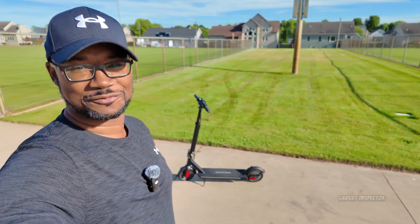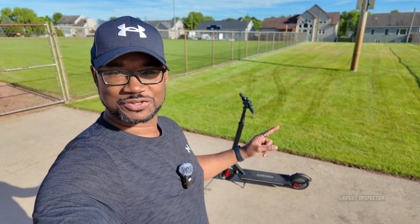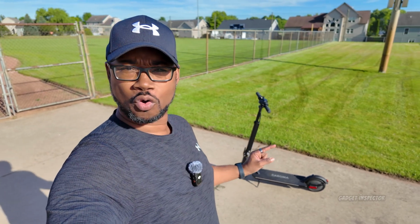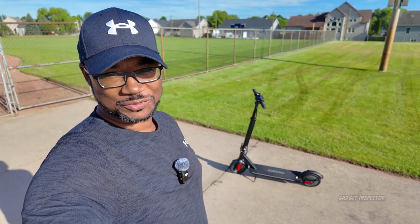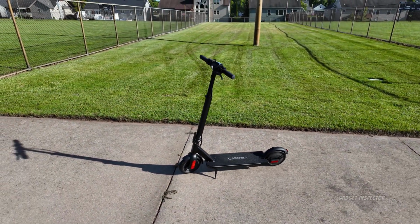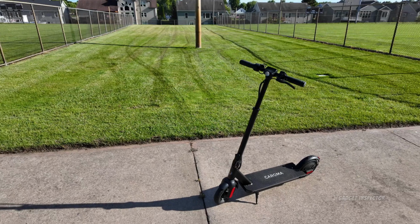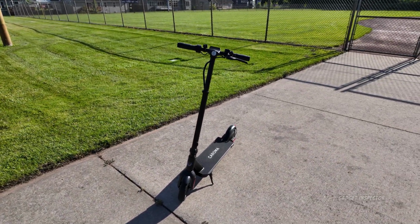We got more electric content for you today. This time it's an electric scooter. This is the Caroma E22 Pro. Let's get into it. Okay, so the Caroma E22 Pro electric scooter comes with a 350 watt motor. It has a 630 watt peak.